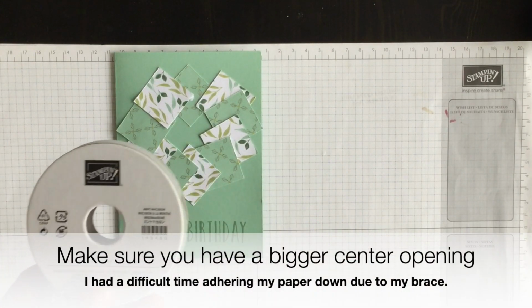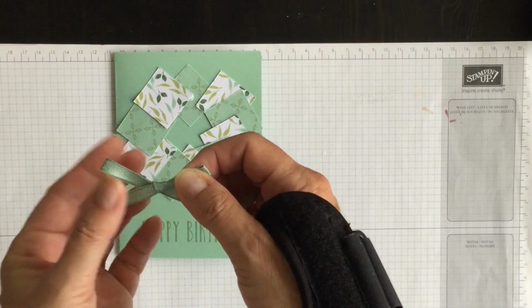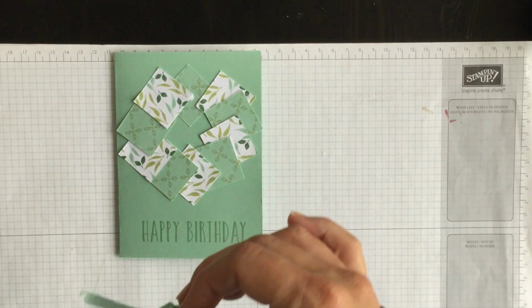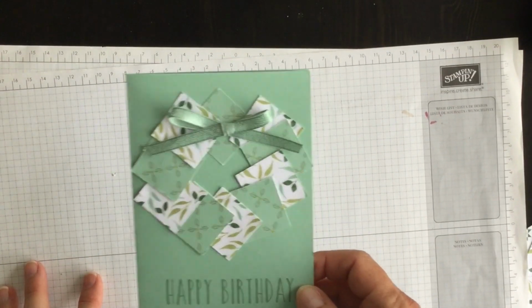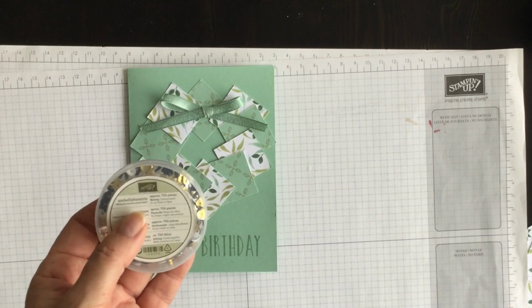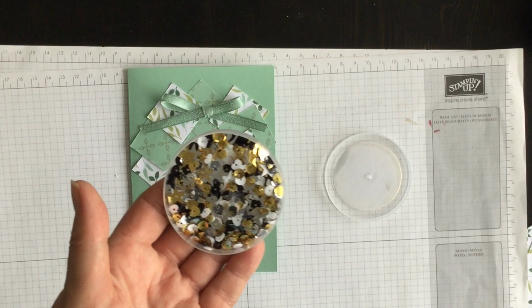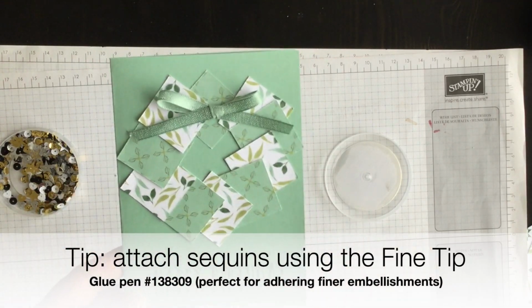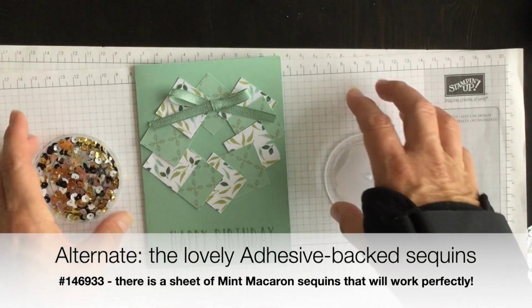So the next thing I'm going to do is take some of the mint macaron textile ribbon. I did that while the video was stopped, and I created a bow from the bolt ribbon, and then I'm going to add a mini glue dot to the knot. Just push it on and pull it off. And then I am going to add this bow to the top of my wreath, because that's what wreaths have. They have bows, right? And then one final touch I'm going to do after the video is over is add some of my metallic sequin assortment embellishments. In this container are some gold sequins, and I'm going to choose gold because this mint macaron design on this paper seems to have a gold touch or gold look to it. So I thought it would be nice to add some of these sequins to pull my card all together.